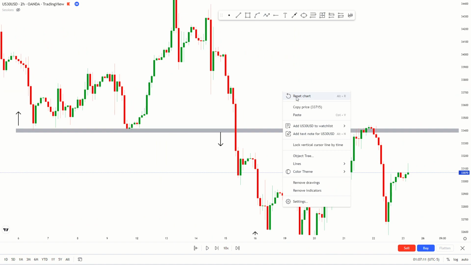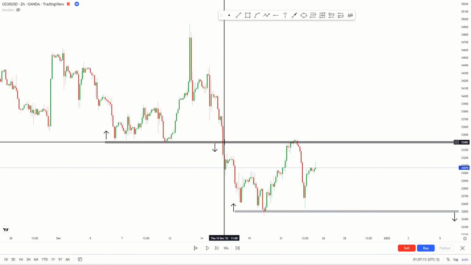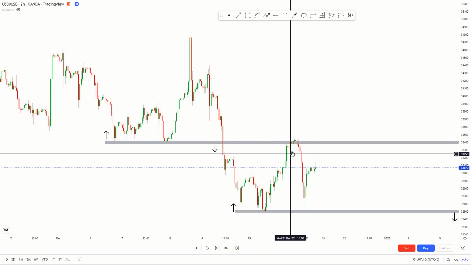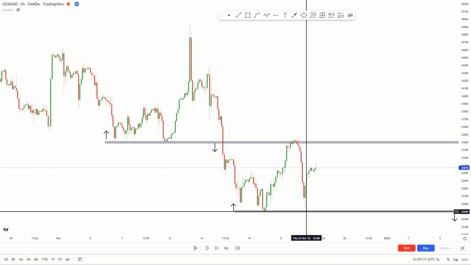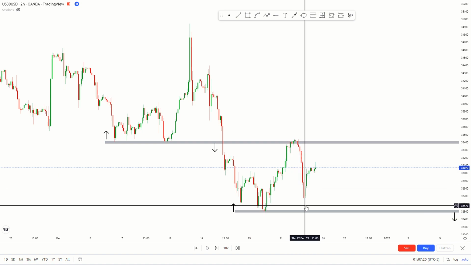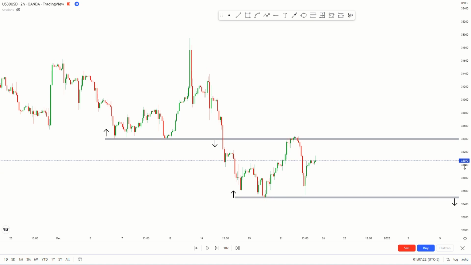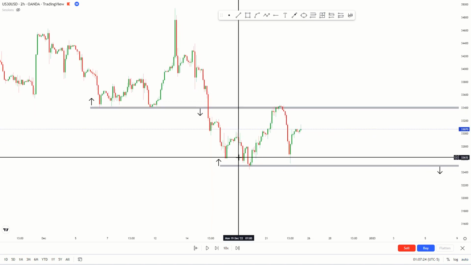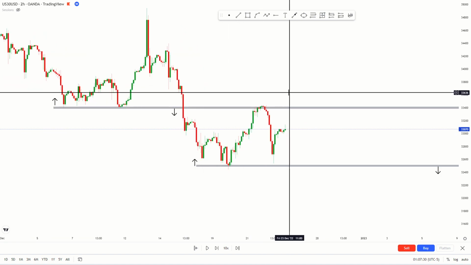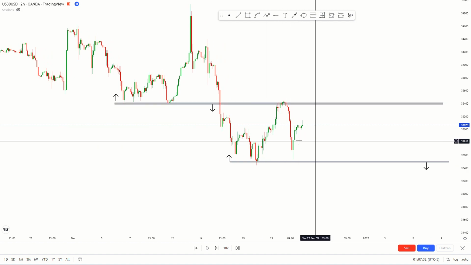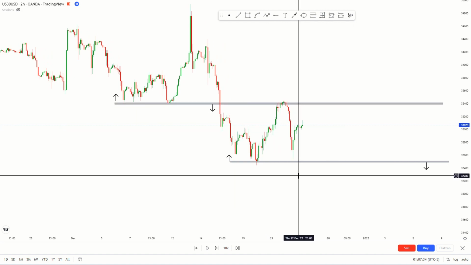When price gets to a point where it was trending good, pulls back, and then continues, and then it stops and doesn't go anywhere, this is where you need to be thinking, okay, I need to see something else. I need to see price either break a high or break a low. This is really, really important because some people do not understand it.